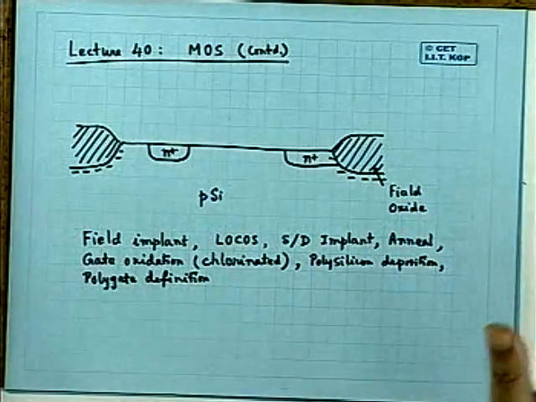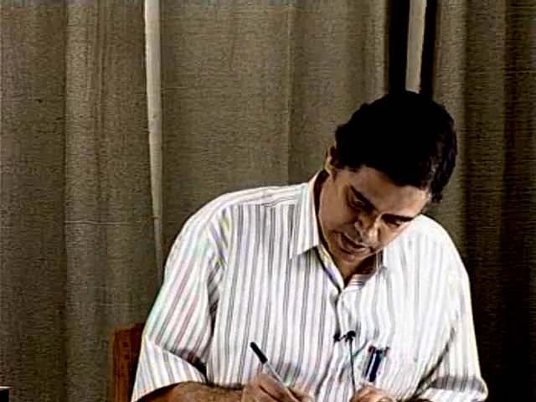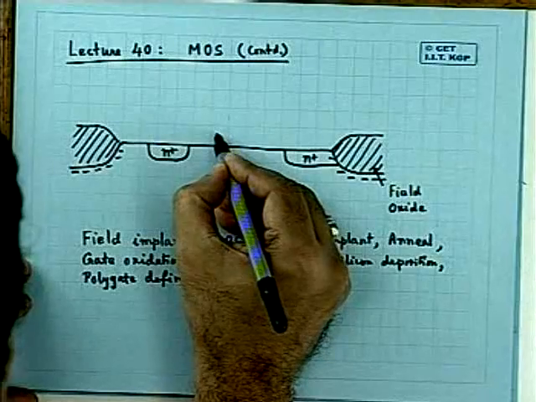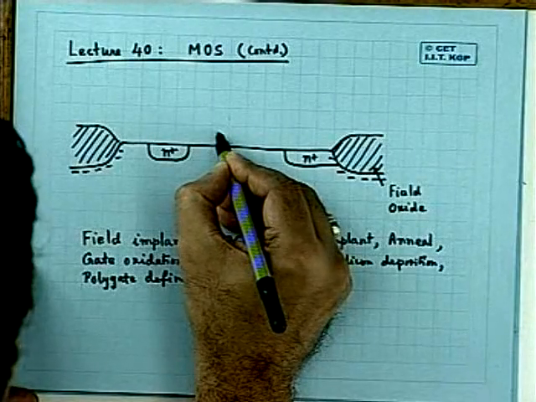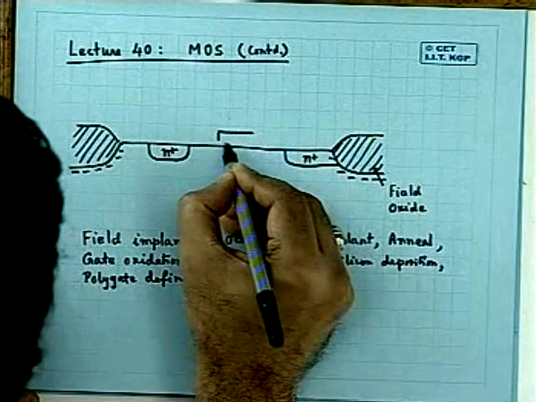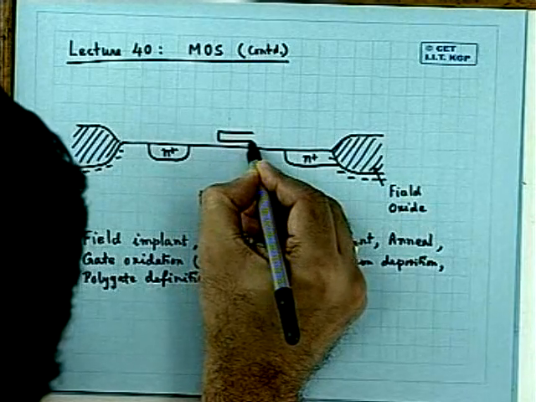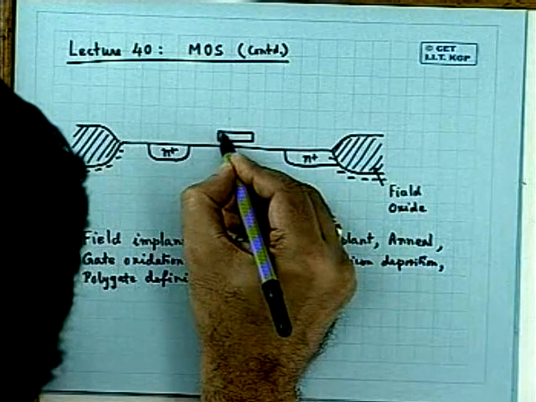In fact, I am not interested to discuss the technology in detail, but I am bringing in technology because I have never discussed technology in the class. I thought let me discuss a little bit, briefly about the technology, and automatically the LDD concept comes in. That's why I brought it. So you do polygate definition by a lithography. So ultimately what is happening, you are getting here a polysilicon gate looking like this.